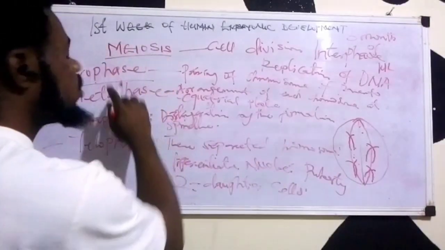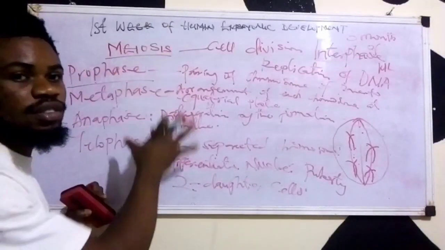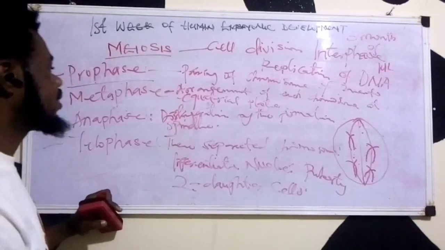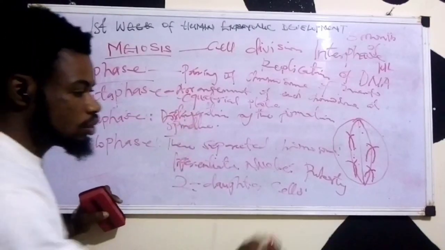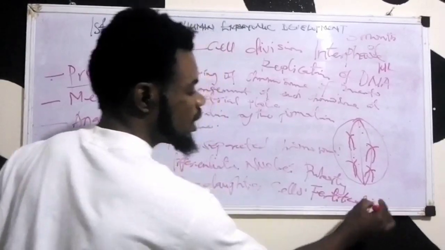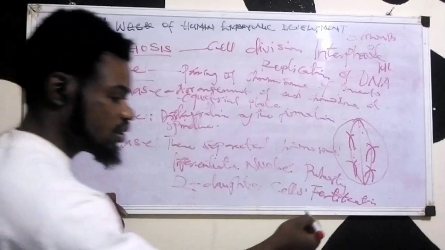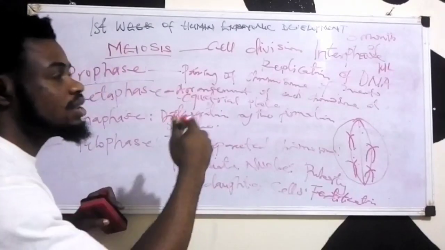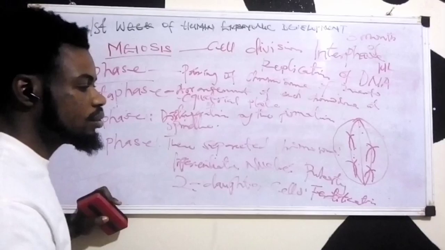Now the second meiotic division starts immediately after the first round of meiotic division and gets arrested at metaphase 2, and it is completed during fertilization, meaning that the second round of meiotic division is not completed until fertilization of the egg occurs. And fertilization, as I said earlier, is the fusion of male sperm cell and that of female egg cell.